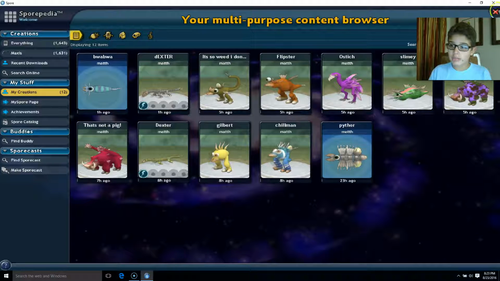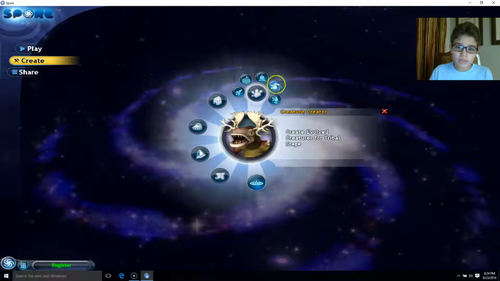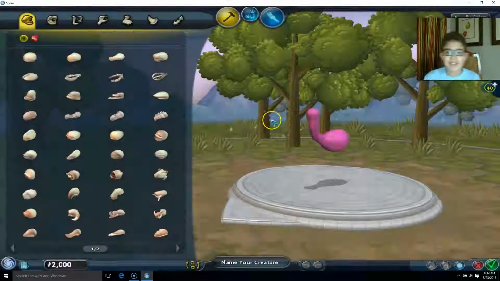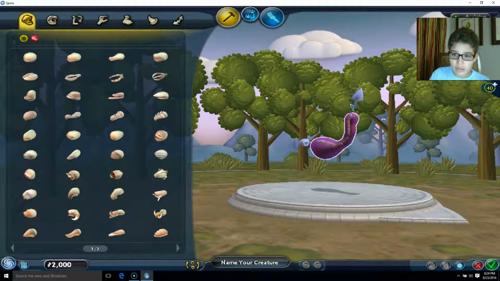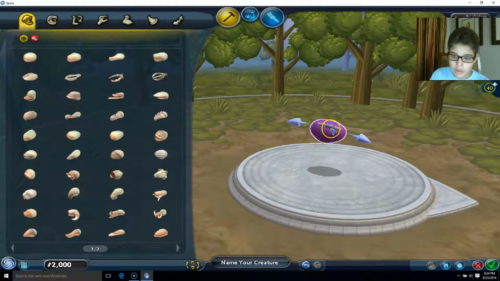So yeah, let's go straight into creating. Now, of course, today we'll be doing this type of creature creator because nobody makes smaller creatures anymore. Now today, I will be showing you guys how to make the dodo. Yeah, you heard me right. The dodo. Let's just make a little ball. This is like center work right here when it comes to making dodos.